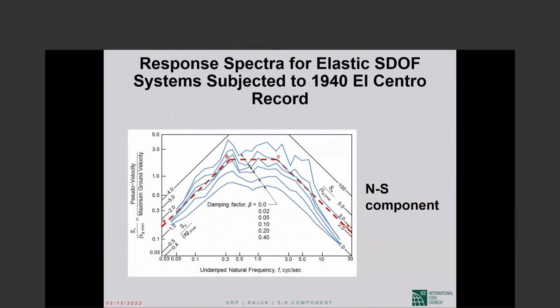Now, this is a plot directly taken from Professor Newmark's papers. So what he has done, so far we were plotting, first of all, the x-axis, because it is a Newmark plot, now has the frequencies on the x-axis, not the periods. On the y-axis, it is spectral pseudo-velocity, except that it has been normalized with respect to the maximum ground velocity. So on the y-axis, we have numbers. Okay. So spectral pseudo-velocity divided by the peak ground velocity.